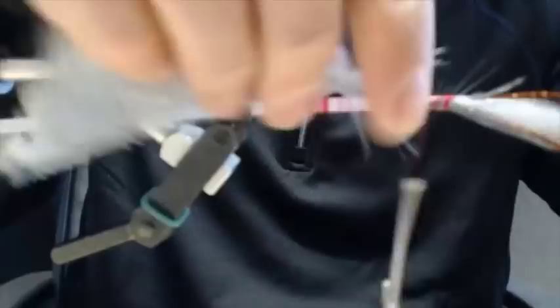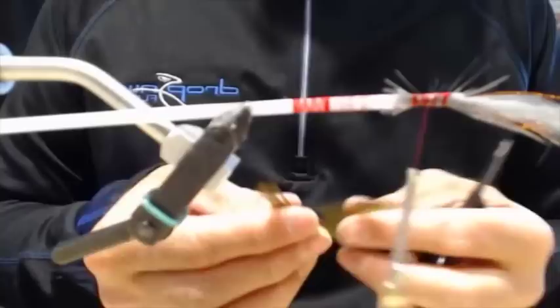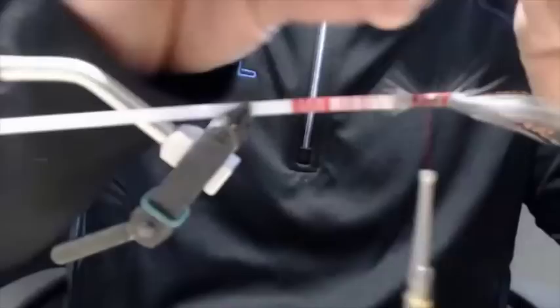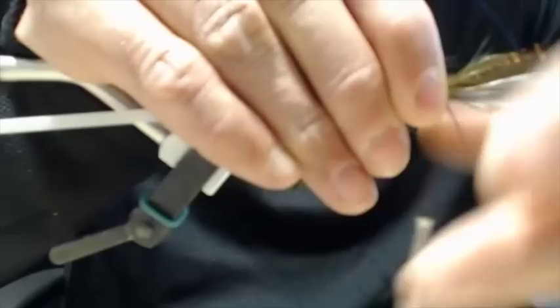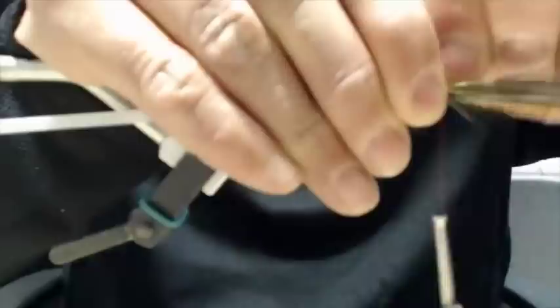And to go over the top of it, I'm going to put some olive for a little bit of contrast. Love the tails. That wants to come over. Just grab it. Move it up. I've got to pull these back up a little bit.